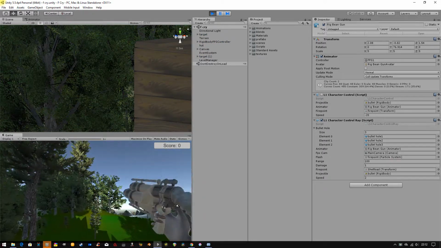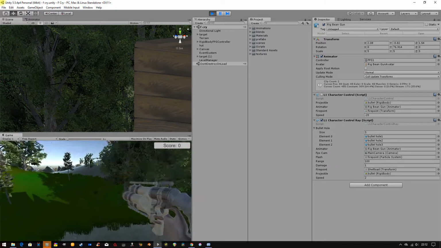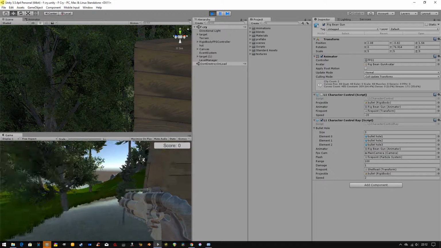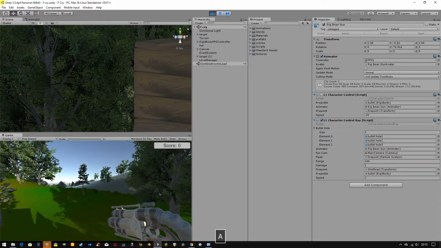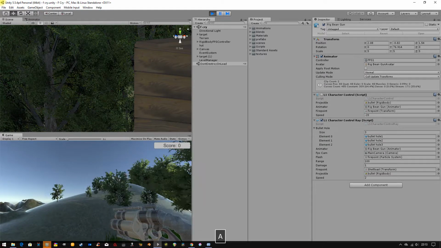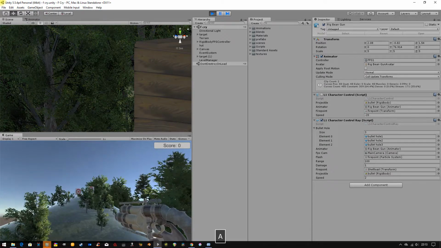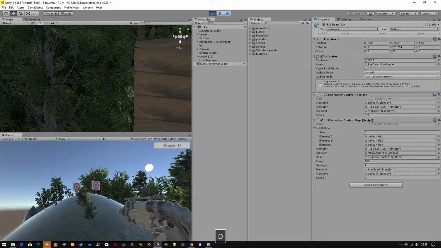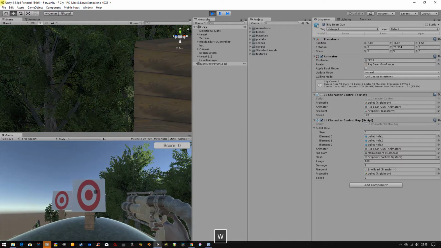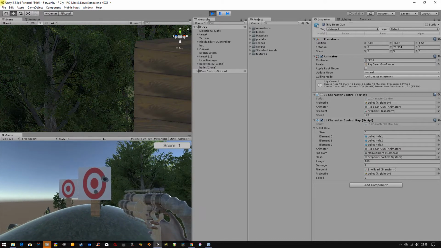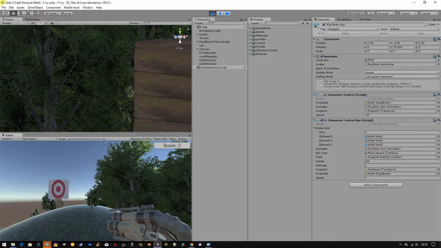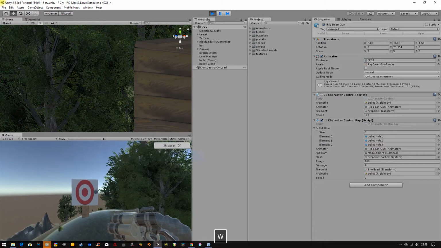When I press fire I need to turn off my muzzle flash, but I've got no bullet holes appearing. And that's because I have told Unity to only add bullet holes when I shoot at something with a tag metal, because the bullet holes are metal. Now what we've also got is a randomness to the bullet holes, so not all the same ones will appear. So I can shoot there. You can see I've got a shell that appears. Now my bullet holes float in space, so we'll chat about that in a minute.